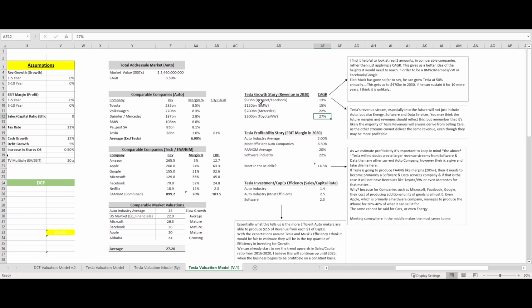And also these are revenues of these companies now, not in 10 years' time, but it's not a fast-growing industry. As you can see, the compound annual growth rate's only 3.5% currently, so they're not going to move much from this in the next 10 years, although they will grow.